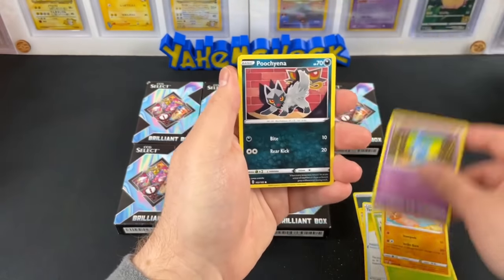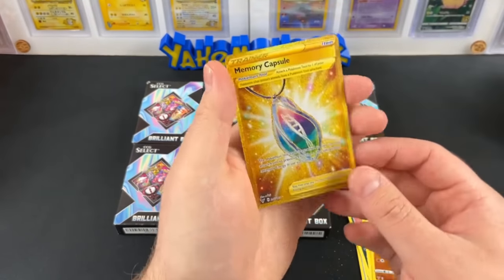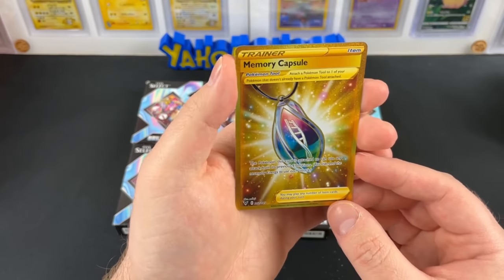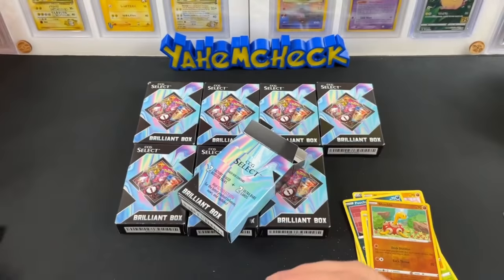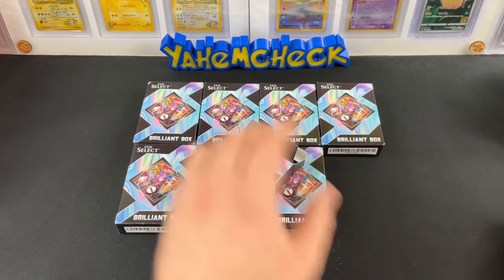Like I said, two of them. Each box comes with two. Shuckle. Ooh, beautiful gold. We have a beautiful Trainer Memory Capsule. I don't think I've ever pulled that one. Looks like some DNA inside. That is a beautiful hit. Hopefully that luck can continue.